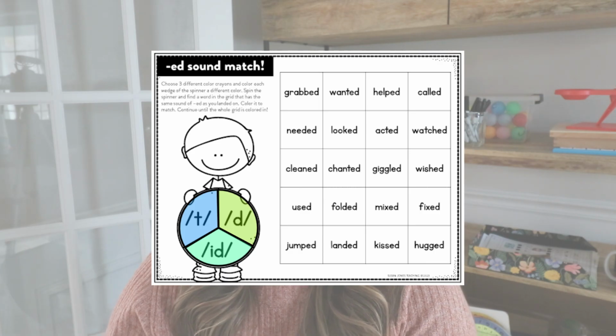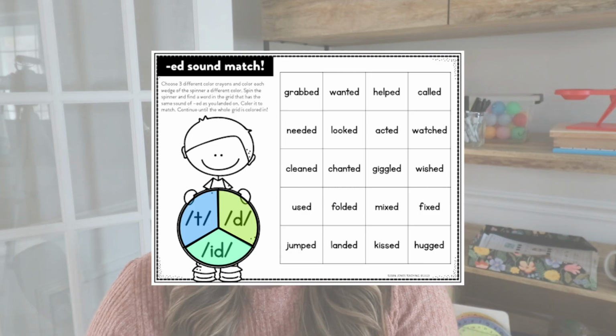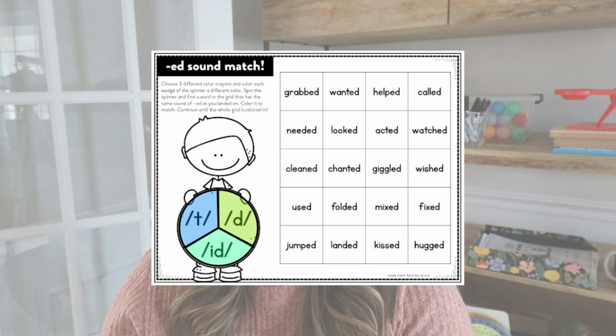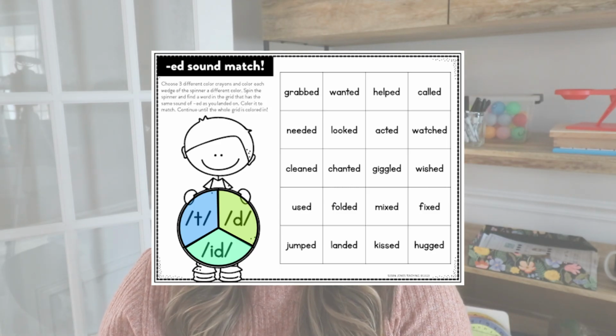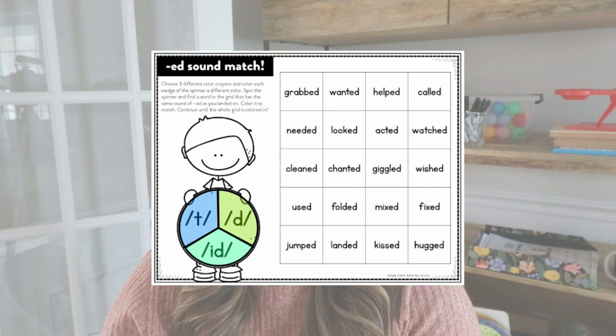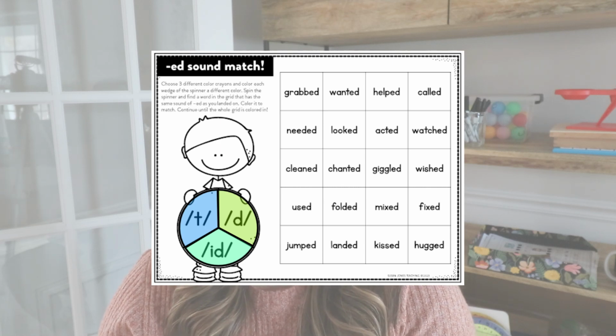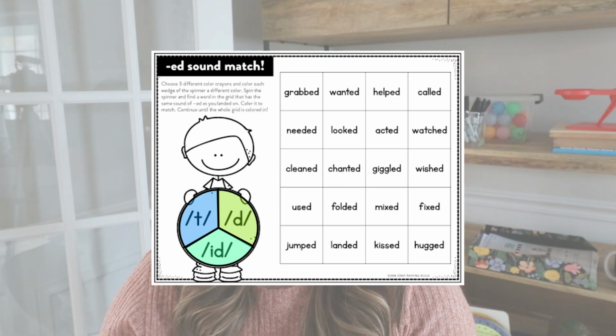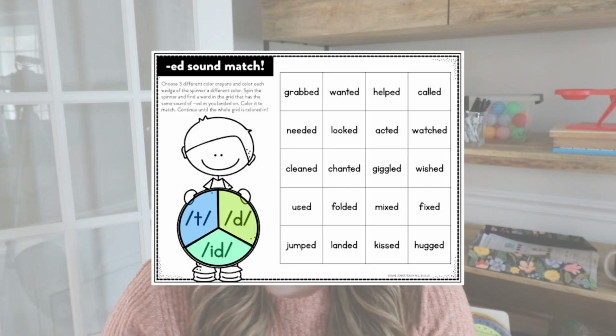Now, students can play this with a partner where they go back and forth and they read the sound aloud. You can have students take this a step further by circling or underlining that end sound in the base word, just to again emphasize it and point out this skill a little bit more. But I have a few of these different game sheets with some different words in that mini unit, along with some other review activities. So there you have 6 different steps I like to walk through when teaching the sounds of ED to my students.